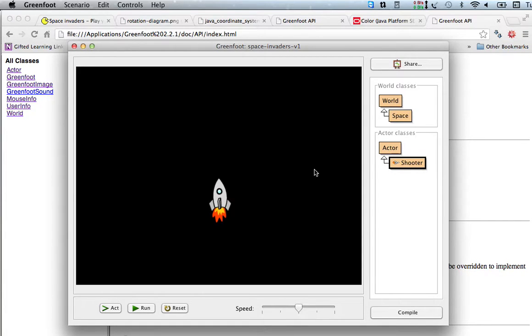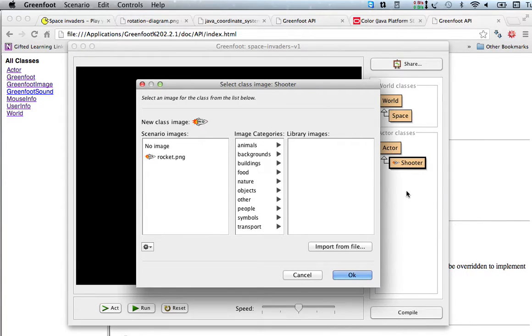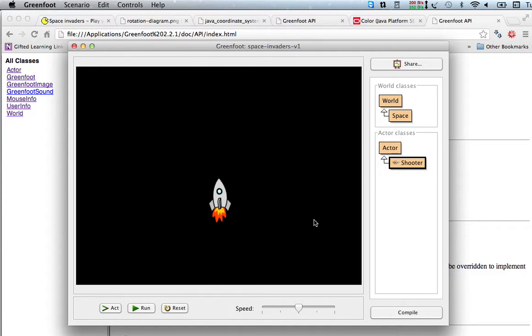So when you're adding a new object to the screen, it'll face whatever direction the image from the image file faces. In set image, the rocket.png is facing east. Because we've set it up in the constructor to face north, it starts out in the direction of the image file, but when you click on it, it goes to the new direction.